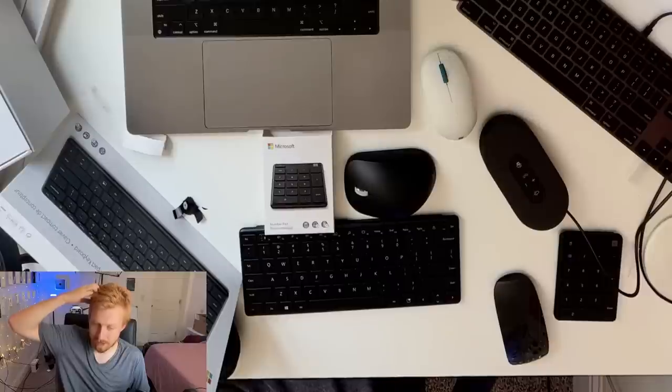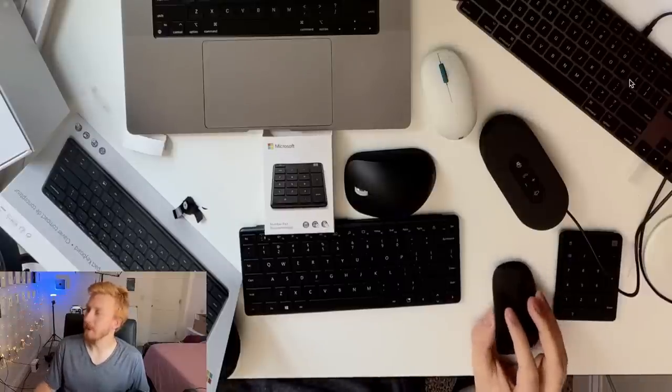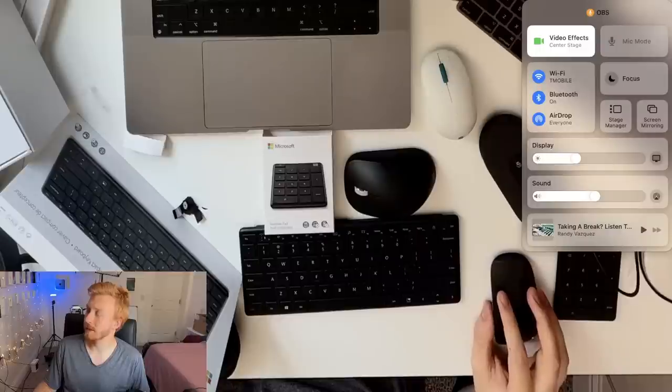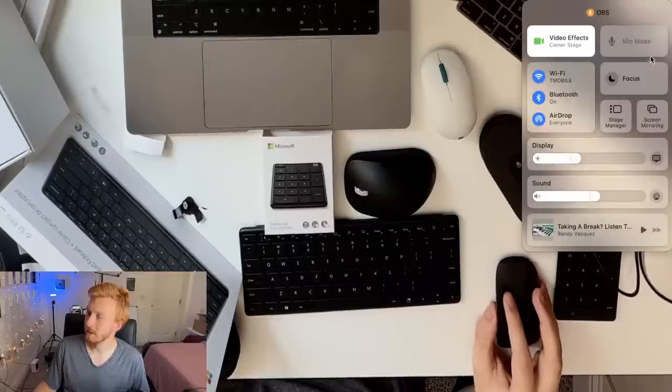Isn't there a voice isolation option built into macOS anyway? There's supposed to be, but it's not an option. Like, I'm using mics right now, but it doesn't give me the toggle. It's grayed out. It's just mic mode.